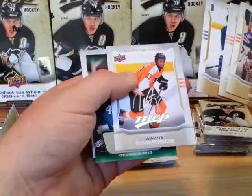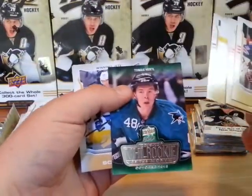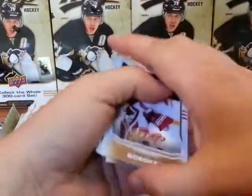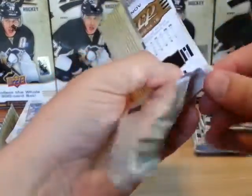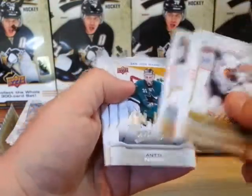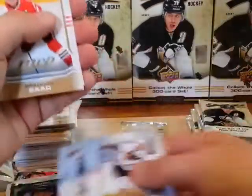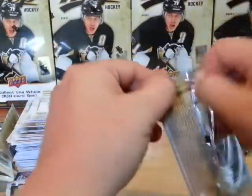Davis Drewiske, Wayne Simmonds as the parallel. And then we got this NHL Rookie of the Month, Tomas Hertl, with the fancy trick shot last year. What a game that must have been for him. He must have been pretty excited about that game when he scored all those goals. And we got Johan Franzen as a short print, and Antti Niemi as the parallel. Okay, next pack.